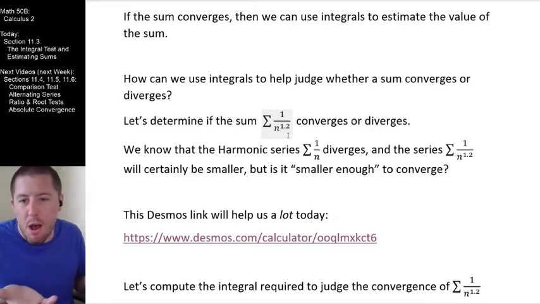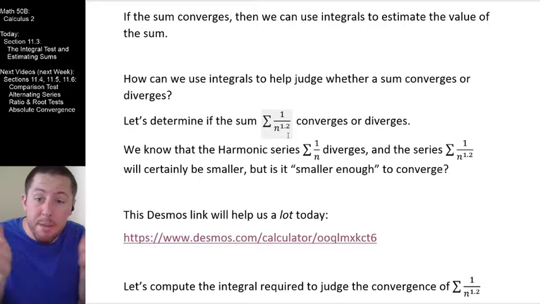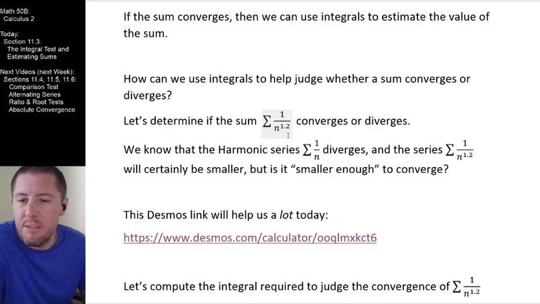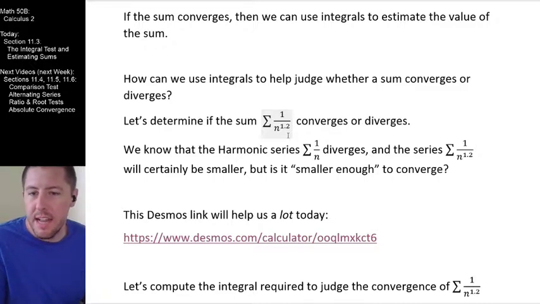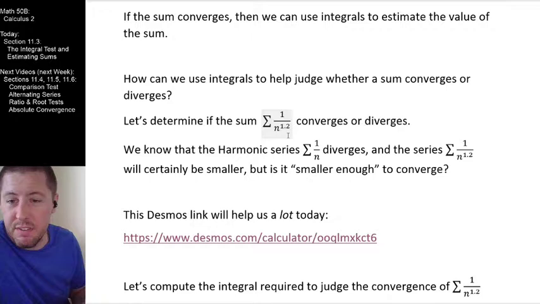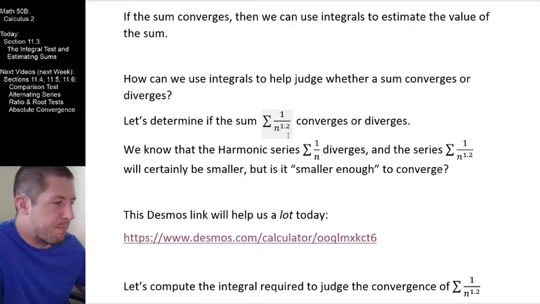We could just be a smaller infinity, or we could be so much smaller that we actually are converging to a finite value. So the question is, this series is clearly smaller than the harmonic series, but we're not sure. Is it smaller enough to converge? I think it's weird how appropriate that verbalization is right there. In any event, we know it's smaller than a divergent series, but is it so much smaller that it converges, or is it just a smaller version of infinity? That's our struggle that we're trying to piece our way through here.